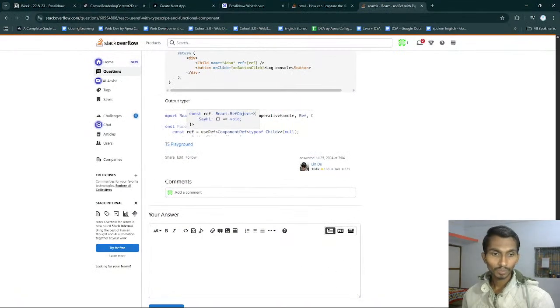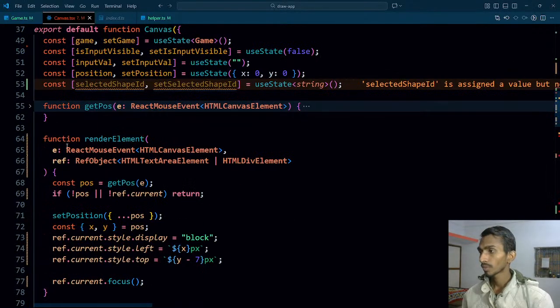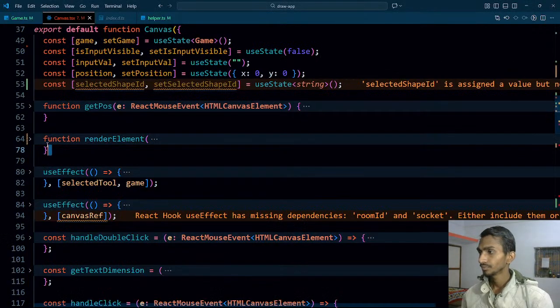It's copy and pasting time. Render element.